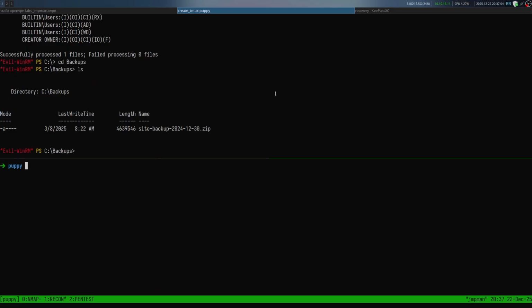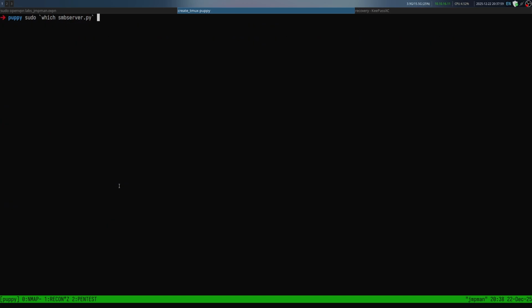A fast way to do this is by hosting an SMB server and using a share. We can just copy the zip file into our share, right? To do this, we're going to be using Impacket's SMB server. Again, if you're using Kali, you can just do impacket-smbserver. However, I installed this in uv, so I'm just going to use sudo as default because I'm in Ubuntu, and then get the real path of this, just run which with smbserver, and see that it works here. So I'll just do smbserver -smb2support, and then specify the name of the share, which is going to be share, and the location where it's going to be hosted in my files.